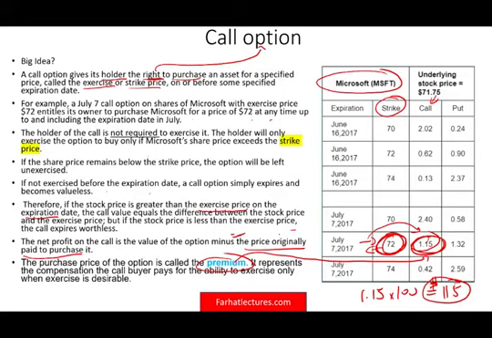When you buy a call option, you think the stock price is going to go up. Therefore, you want to lock it in. The seller of the call option is thinking exactly the opposite. The seller thinks Microsoft is going to drop below 72. Therefore, they will pocket the 115 and they will never have to give you the stock, because it's going to be below 72. So the buyer of the call option thinks the stock is going to go up. The seller thinks the price of that asset will go down.